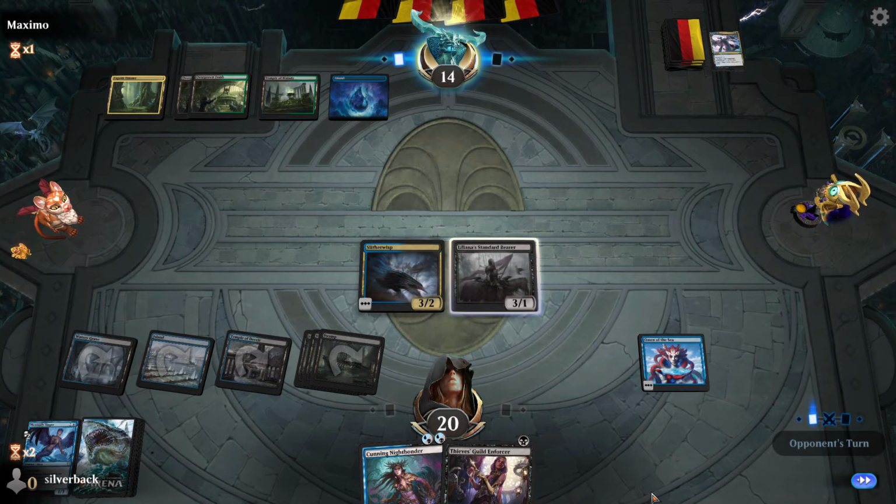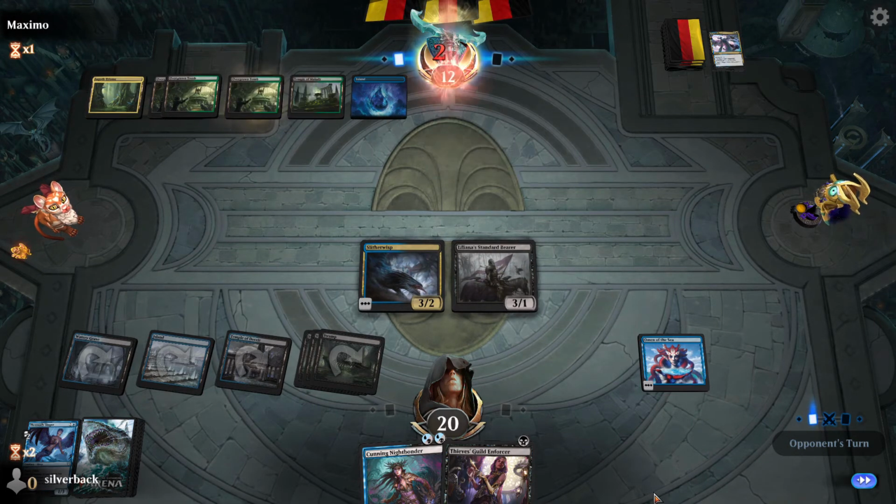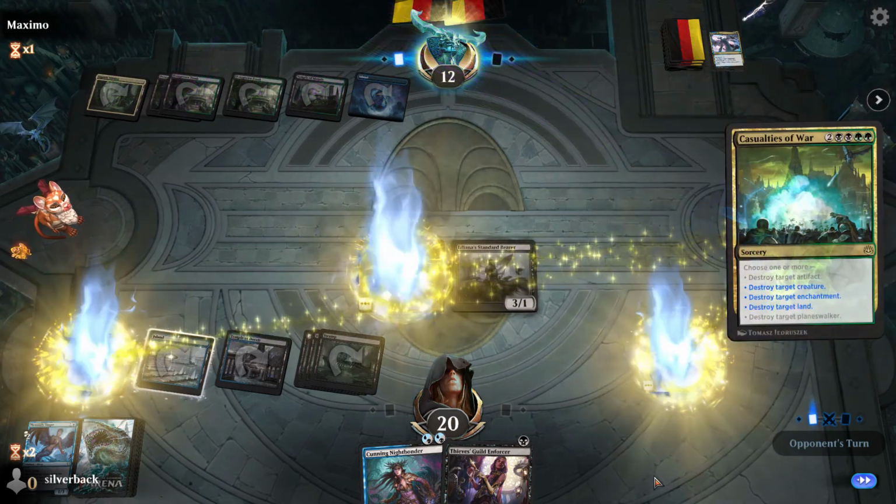Again, at the time, I was thinking we could get in with the Thieves Guild Enforcer, mill him, get the 3 power, and then get in with the Cunning Nightbonder. Now the thing is, we have to wait until after our turn to do it because we don't want to get wiped again. We want to have those threats out in case Slitherwisp goes away, which it does.